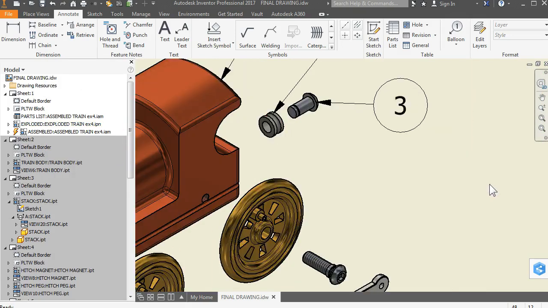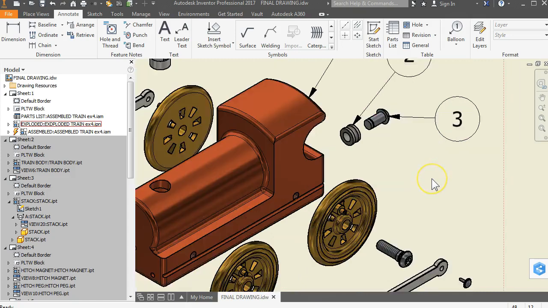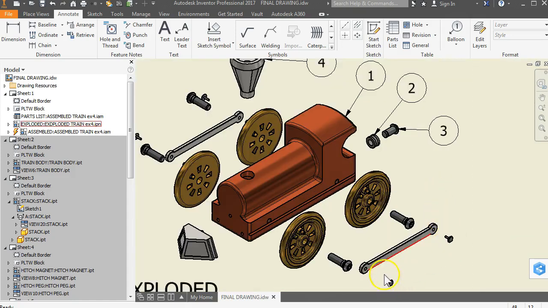So in this case, you need to go around and make sure everything is labeled, not overlapping anything. You'll have all 9 parts identified. You don't have to do every one of them, for instance, the wheels. There are 4 of those. You only need to do 1 of them because if we see this one, we know what they all look like.